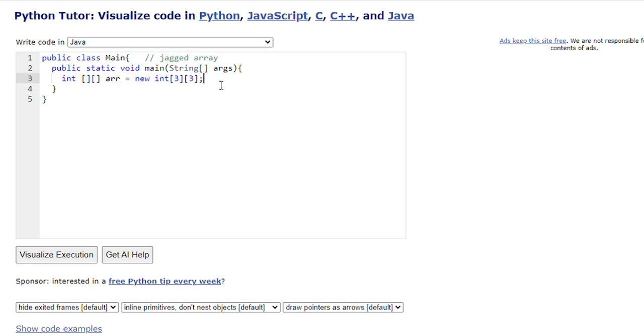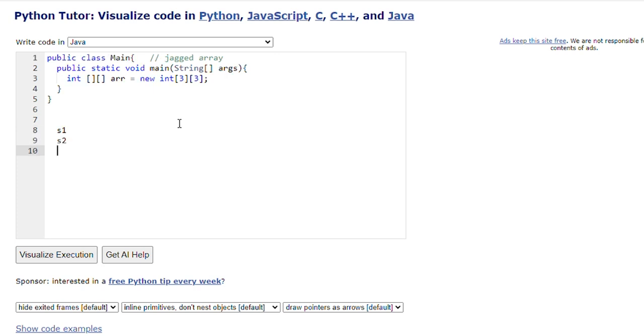First we will learn about some concepts of 2D array. In a 2D array, this is the number of rows. So this 2D array has 3 rows, like student 1, student 2 and student 3, and this is the number of columns, 3.